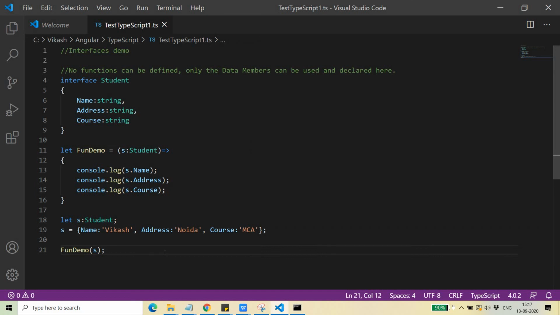Okay guys, so this was all about interfaces and how you can use them. Basically it is used for increasing readability. Suppose you want to use the name, address and course of the student, then rather than passing the name, address and course as different variables, we can pass a single variable of type student, and that type student contains name, address and course. Please remember this comma. This is the basic syntax of declaring the variables inside the interfaces. In a hurry, few people use a semicolon, and then they wonder why it is not working. So please remember that you need to use this comma: name, address and course, right?